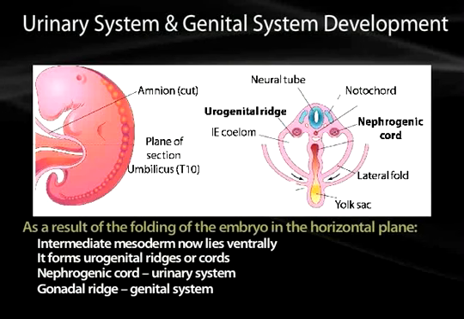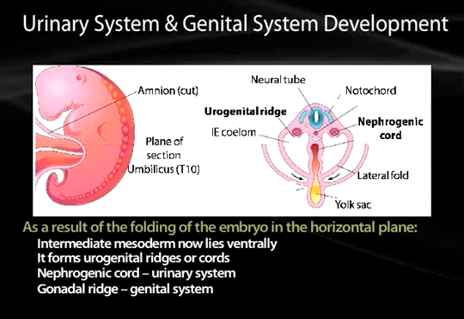So let's look a little closer at the development of the genital system. You can see at this cross-sectional cut with the transverse plane of the embryo, that there's a cord being set up along the entire length of the embryo off of the side of the neural tube and the notochord, and that's going to be the urogenital ridge. And those will be bilateral. Those urogenital ridges will start to form nephrogenic cords depending on where they are, either in the neck or the thorax or in the pelvic regions.